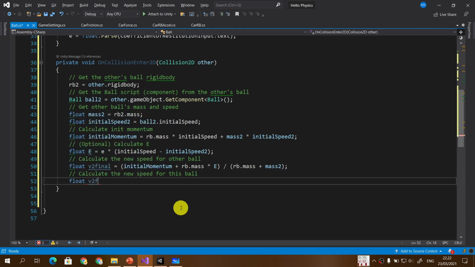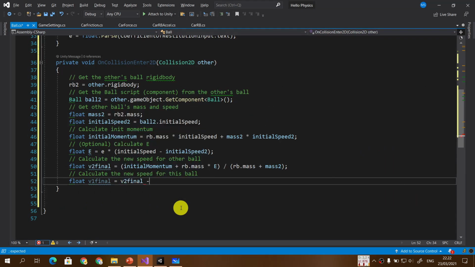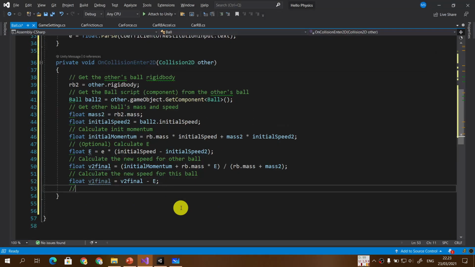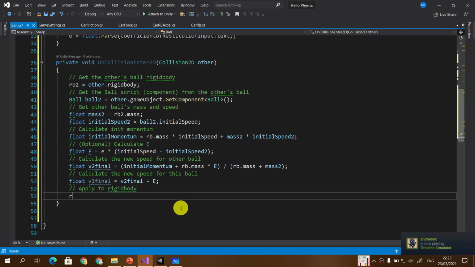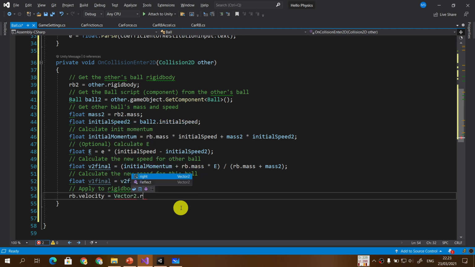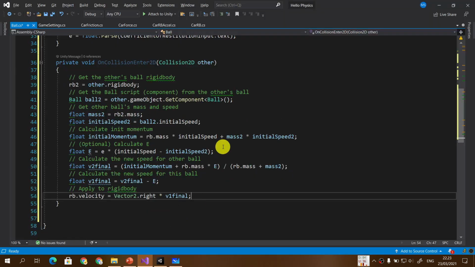Float v2Final, no, sorry, not v2Final, v1Final. v1Final is v2Final minus capital E, the big E. Then we can simply apply it to the rigid body: rb dot velocity equals Vector2 dot right times v1Final. Phew, okay, we are done with our OnCollisionEnter2D script.